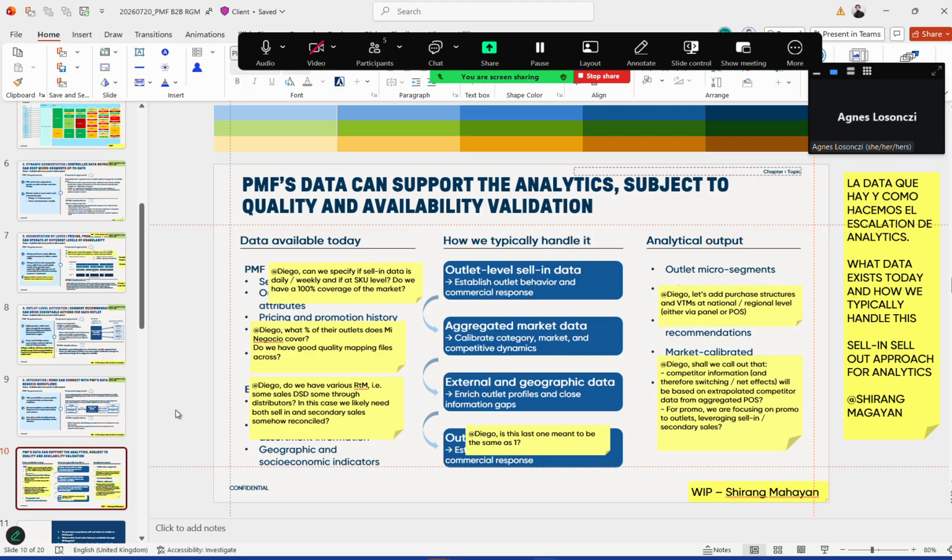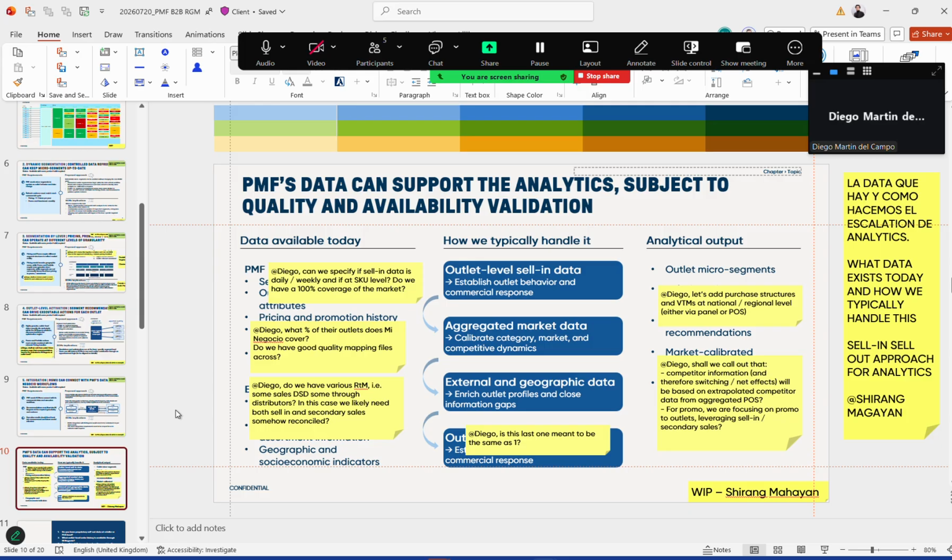Makes sense. Okay. And do you know if they have good mapping files between their selling data and Nielsen and their outlet segments and outlet attributes? Have you ever looked at that, and does that exist? Because typically with CPG companies globally, but specifically in Latin America, oftentimes these mapping files are a bit problematic, and that usually takes quite a lot of time to reconcile different data sets with each other.